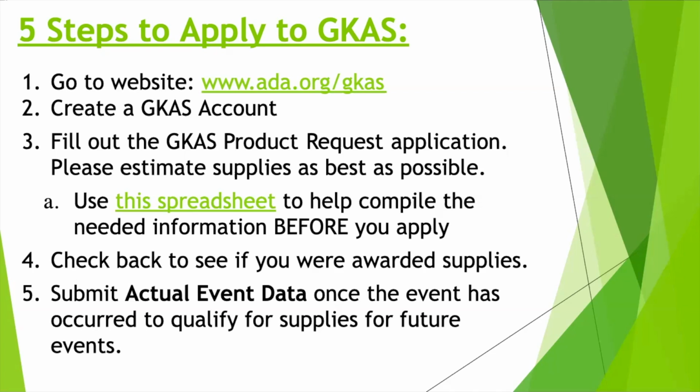Give Kids a Smile is aware that as you're applying, you are estimating the amount of supplies you're going to need. So please be as accurate as possible to ensure you have enough for all your students. I have created a spreadsheet that can help you compile the needed information before you complete the application. Then, in a couple weeks, in December, you can check back to see if your school was awarded supplies. Then, following the event, you must submit actual event data of what occurred in order to qualify for supplies for future events in future years.